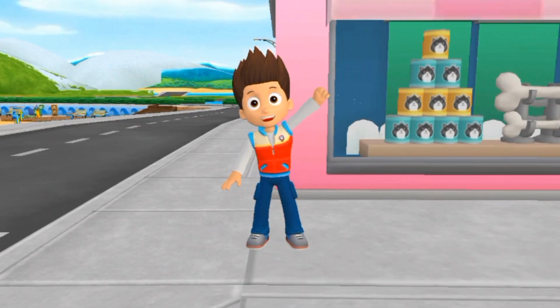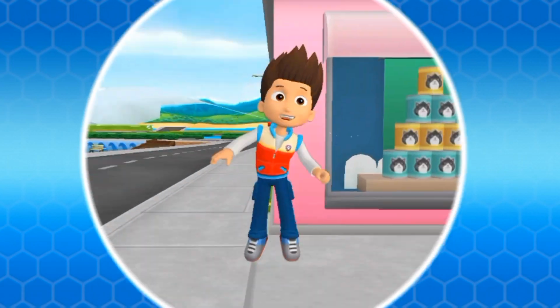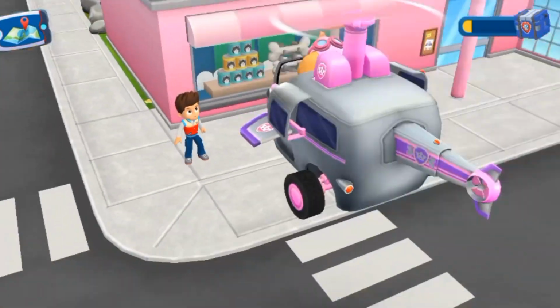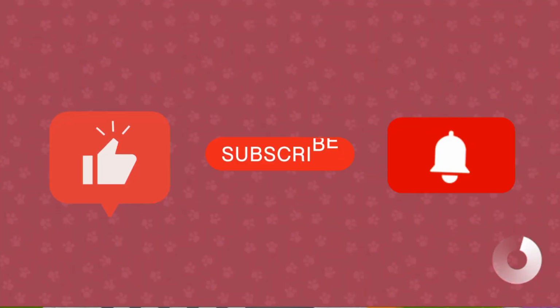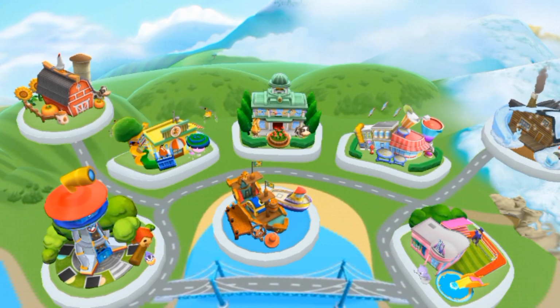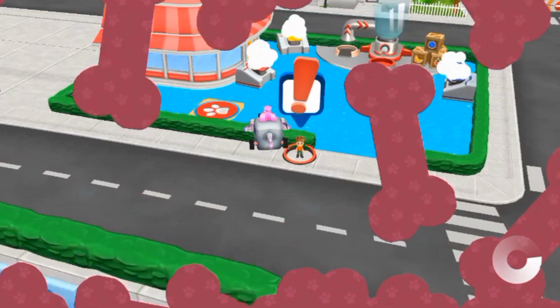No job is too big, no pup is too small. Great work, pup. Here's your very own pup pad. Look, Alex needs our help. Tap on the pup pad to... With your pup pad, you can visit the people of Adventure Bay. Let's help Alex. Tap on the Alex... Let's go!